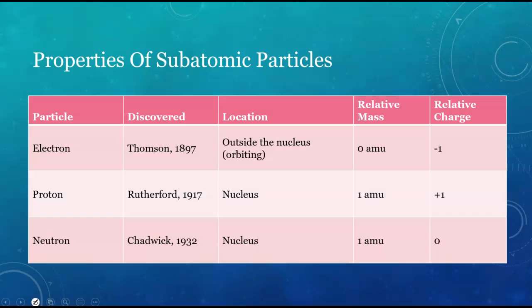Today, chemists assume that atoms contain three types of subatomic particles. The electron was discovered first and is the only particle that resides outside of the nucleus. Its mass is so very small, even compared to the other tiny particles, that in most cases we round it to zero AMUs. An AMU is an atomic mass unit, and using AMUs avoids an awful lot of scientific notation. One AMU is roughly 1 times 10 to the negative 27th kilograms. We typically also use a relative charge instead of an absolute charge, just to avoid the scientific notation. Electrons are negatively charged.